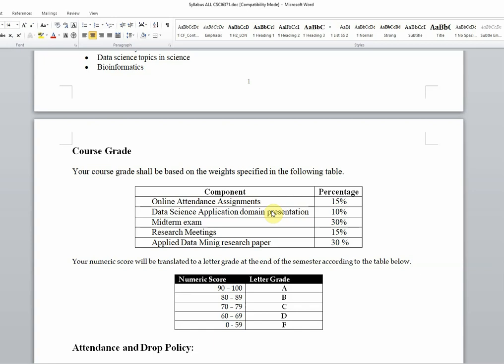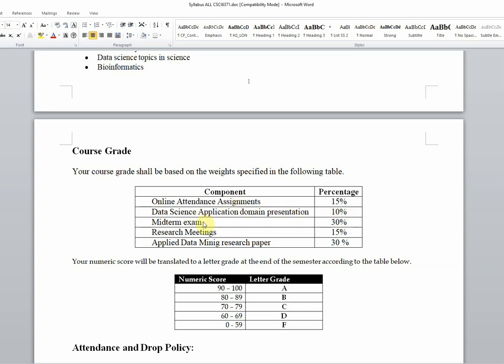What I will do is introduce each area. However, there will be chapters for the students to present. So in this case, you will need to read the materials, prepare your own slides, and then record. Since the whole class is online, you will need to record a video and share it with the class, and that will be considered your presentation on one of the research application domains in data science. That is what I want you to do for the 10% over here.